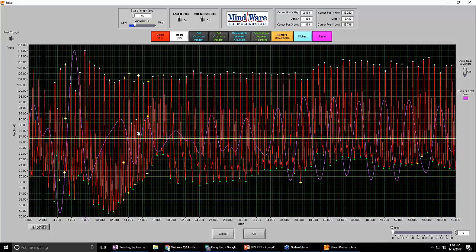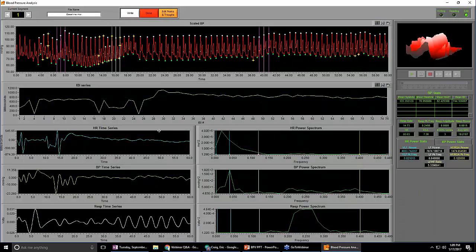One more note here. You'll see the purple waveform that we have is the respiration, so our respiratory cycles within there. Once we're done, we can hit OK. As you can see, I deleted all of that data in the beginning, and so we're actually going to create an edited data file when we're done. At this point, you can click Done, and it'll ask us to create that edited data file, or we can write it to Excel. I'm actually going to write these to Excel, and then we'll come back and create the edited data file.